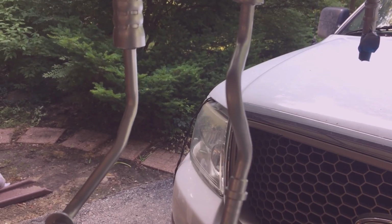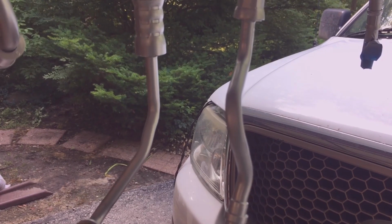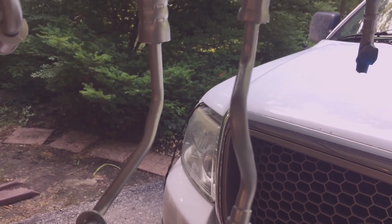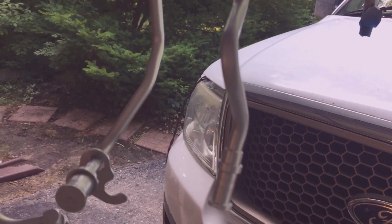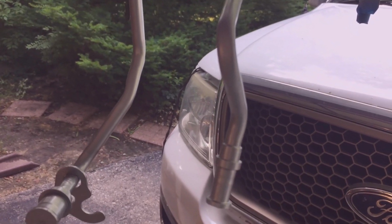They're down under the engine oil filter where they don't get cleaned, so they get salt on them, and those are the ones that were leaking. So I gave them a good heavy coat of engine paint. Hopefully it'll help preserve them a little bit more.